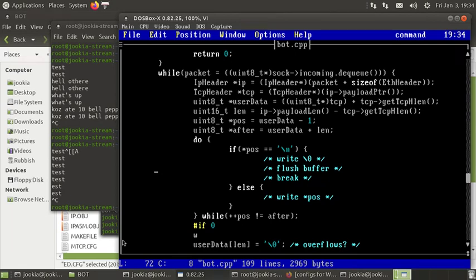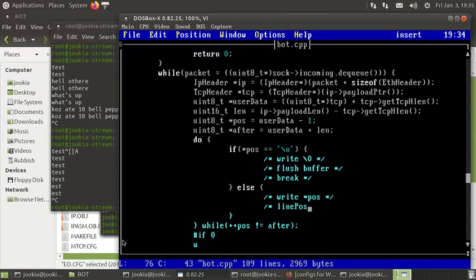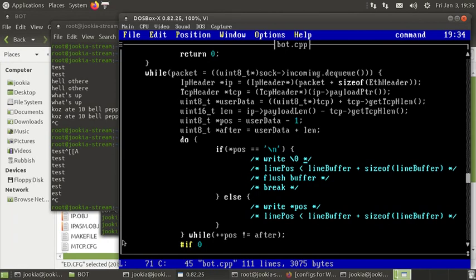Now, we're going to have to do checks to make sure that line pause is less than or equal to line buffer plus size of line buffer. I think. So if the buffer is of size 1, then obviously it would be plus that. So that would actually be the outside. So this should be a less than. Yeah? Does that make sense? I don't know. Because that should be the end of it. Line buffer, because that starts with the first element, then plus that. Yeah, so that would be after it.